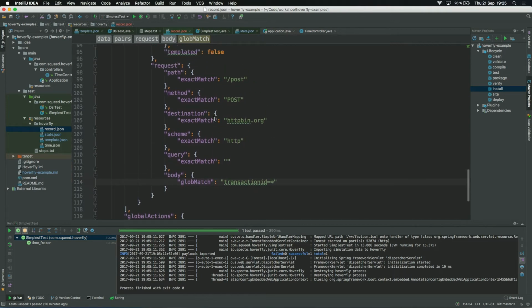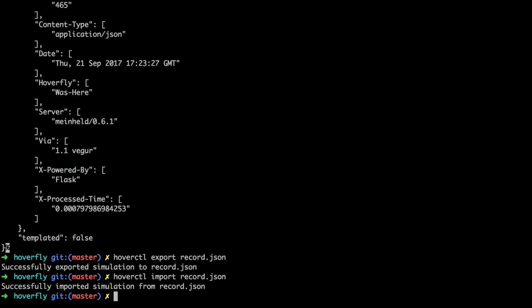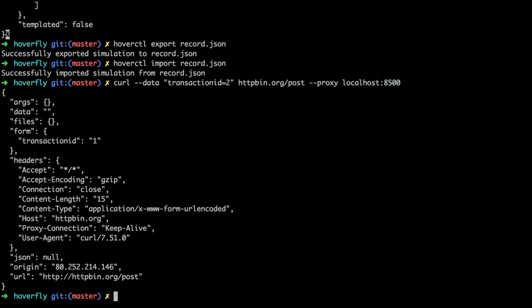This should work. So now we can try this instead. And then we can see, great. We got back the transaction ID in the response. Now we can have something that will always get a response no matter what random value we may get from the application, if the day changes or anything. But also, you can see that it's a transaction ID 2 up there. It's a 1 down there. My application just has parameters.